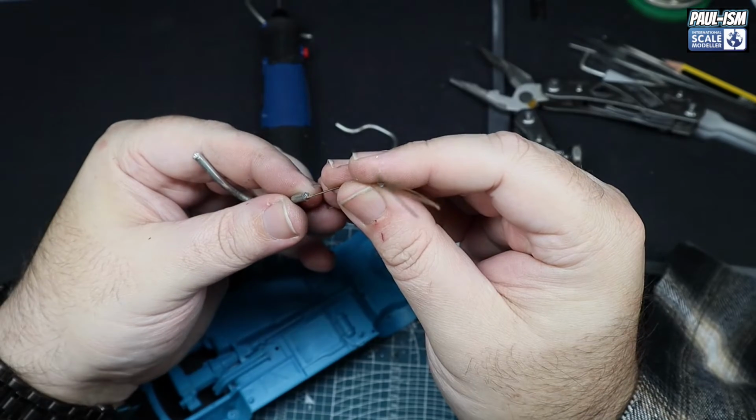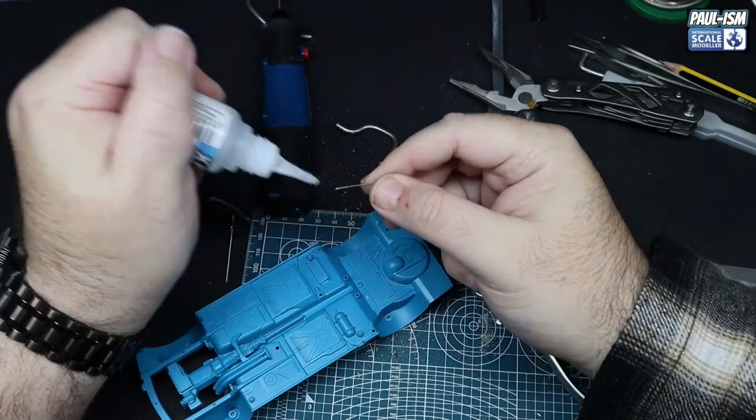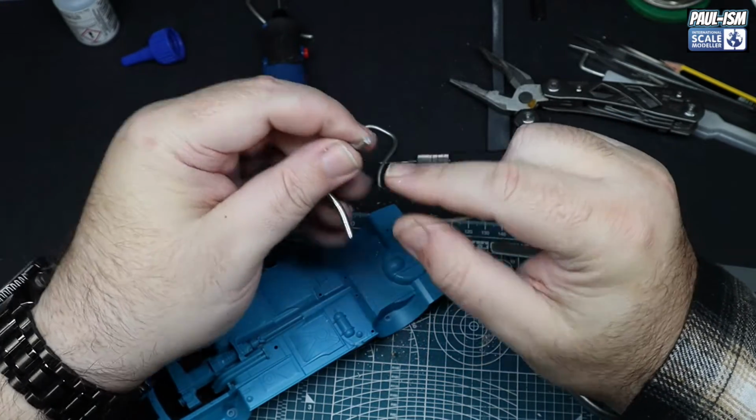We've then got some nice brass rod. It's a nice tight fit in there. So with a little bit of glue, a little bit of CA glue, we can pop it in the hole.